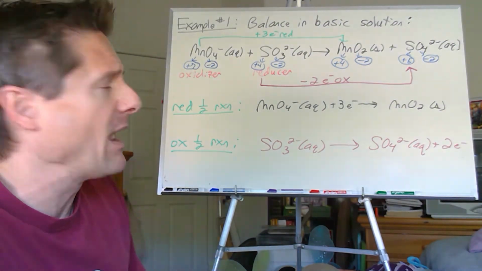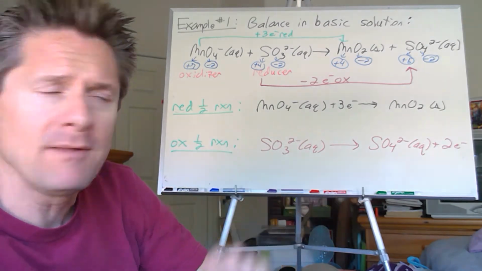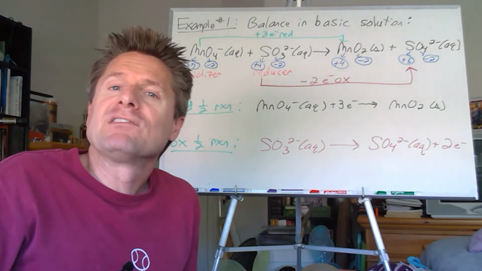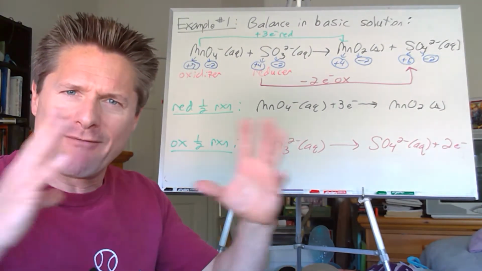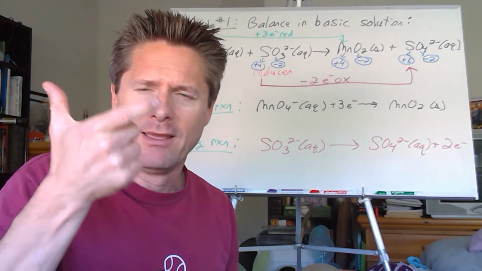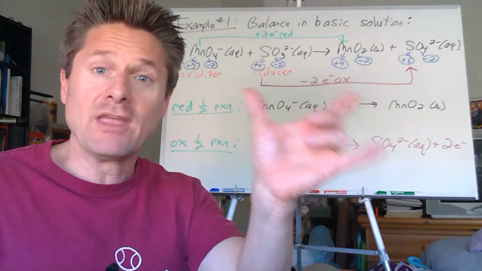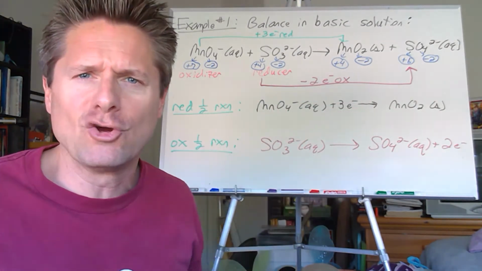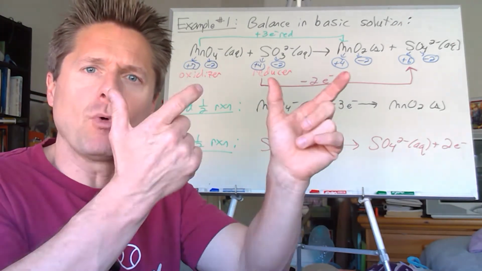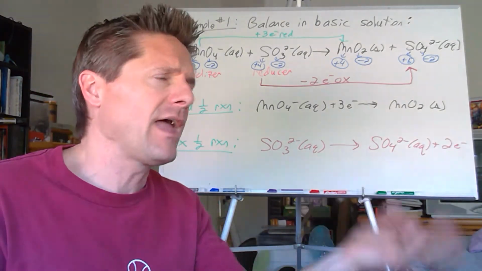Starting with step 4, I'm going to start balancing these. So I'll do the reduction half reaction on one board, I'll do the oxidation half reaction on another board, and then we'll recombine them. Steps are going to be exactly the same. What I like to do when I have a large piece of paper on my own is draw a line down the center of the page. I'll do either the oxidation or reduction half reaction on the left side, and the other one on the right-hand side. It doesn't matter what order you do them. And then I like to do the steps simultaneously. I'll do step 1, step 2, step 3, and do them both at the same time. Or you could do the reduction first or the oxidation first.